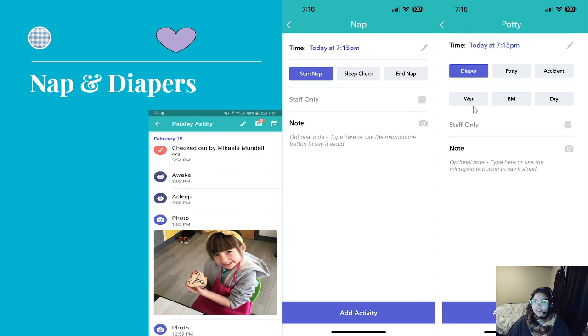You're going to hit diapers: wet if they're wet, BM if they pooped, dry if they just don't have anything at all. The notes column is where you could put that maybe there's a rash or some sort of diarrhea or anything. That's where you get to put that to notify the parents, so that they are informed that this has happened or appeared, just in case they want to take them to the doctor, or so that when they go home it's not a surprise that they have a giant rash or something. The parents were informed and it was notified.